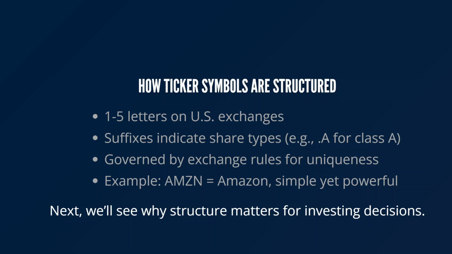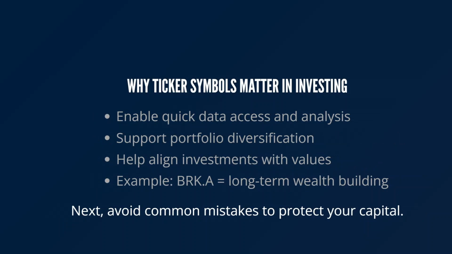Slide 7. Lesson 4. Why they matter. Ticker symbols are not just codes, they're keys to insights. They allow you to access data quickly, screen for opportunities, and build diversified portfolios. For example, BRK.A represents Berkshire Hathaway, and understanding that symbol links you directly to decades of consistent performance under Warren Buffett's stewardship. Each ticker carries history, strategy, and a hint of the company's philosophy. When you select symbols intentionally, you're making conscious investment choices rather than reacting blindly to headlines or trends.